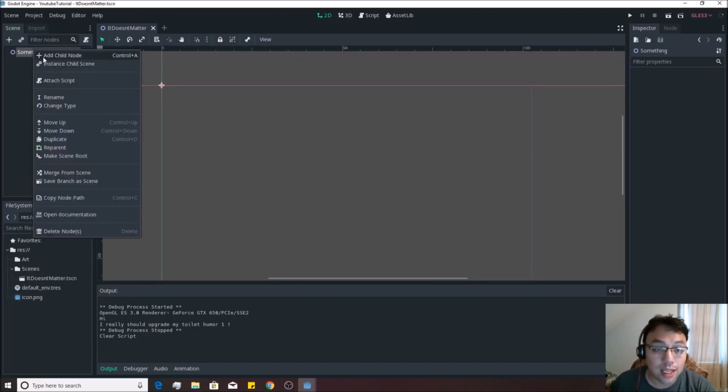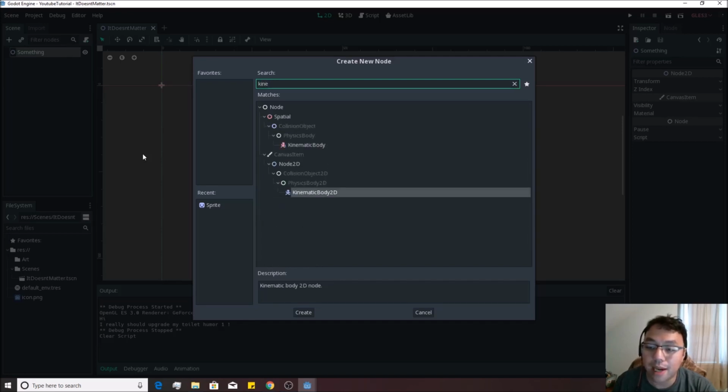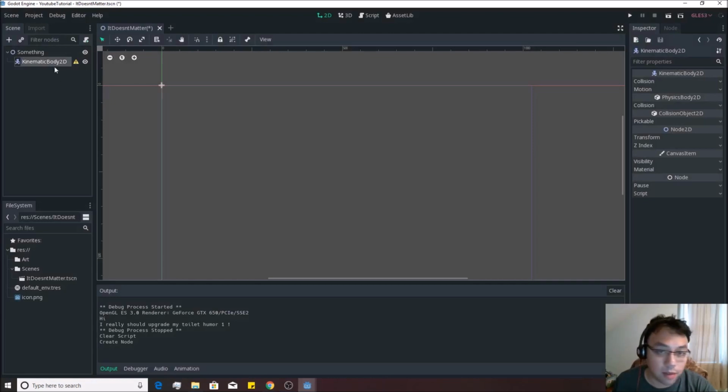And then we're going to right click onto something, and we want to add a node that will give us some functionality inside of this game, some ability to move things. What we're gonna do is add a node called a kinematic body 2D. This is a physics system right here. This adds us some physics inside the game. It allows for us to move and collide with things. And you don't really need to understand that yet. You will over time. I will be pointing it out.